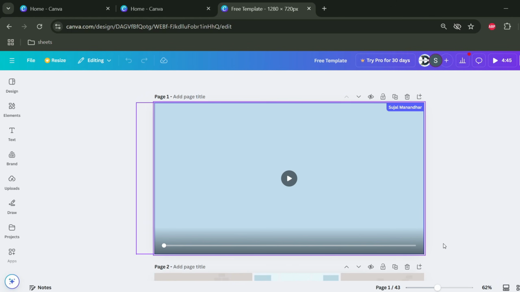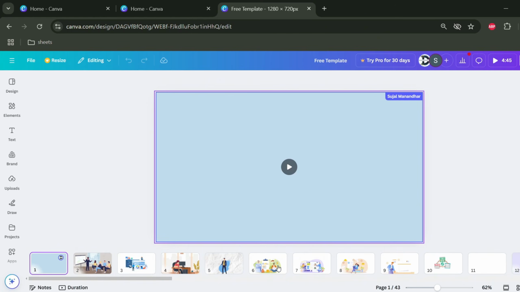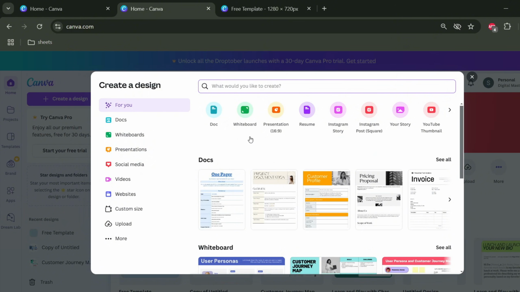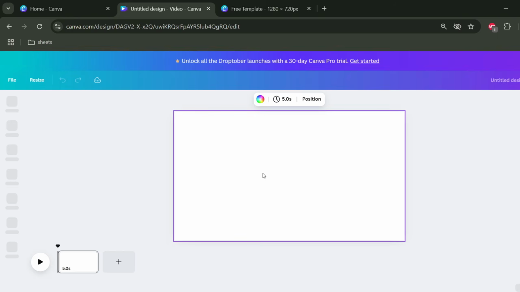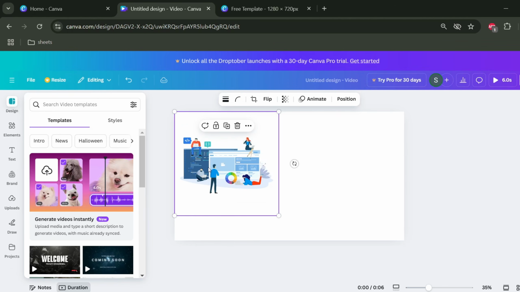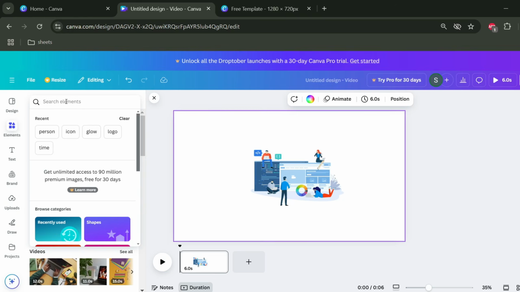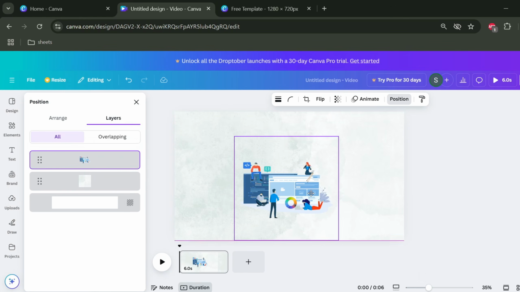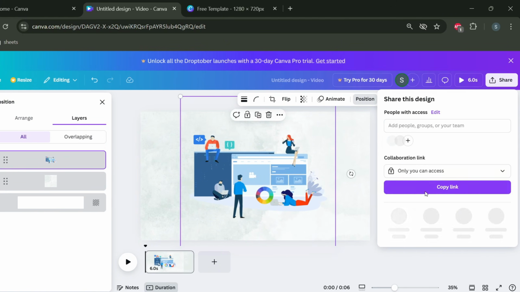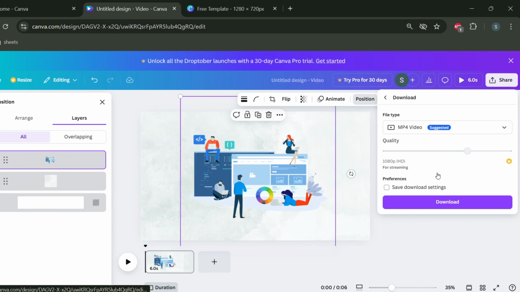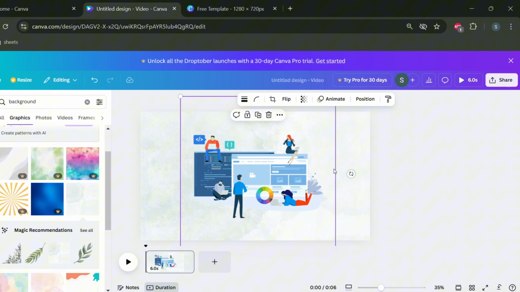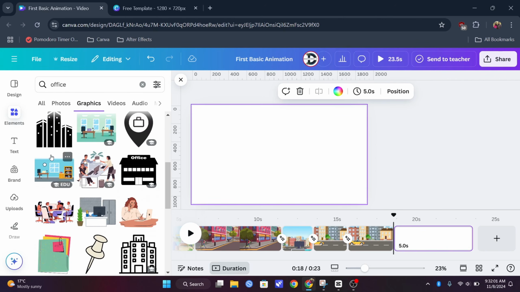Change the view of this page. Let me copy this by pressing Ctrl+C. Let me show you how to use the file. Remember guys, I am on free account. Just to show you, anyone can use this free template. Paste it here. Put a background. I just click on download and then MP4 format. As you can see, my file is downloaded without any problem. You can experiment this with many other options.